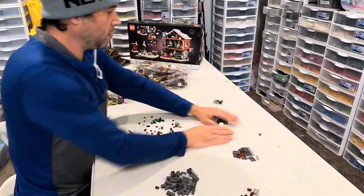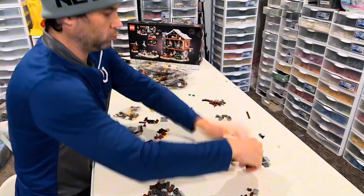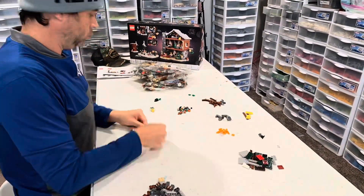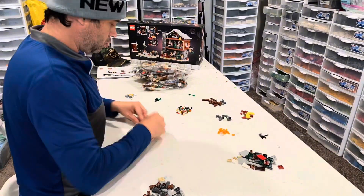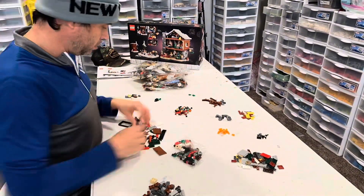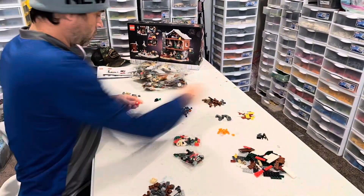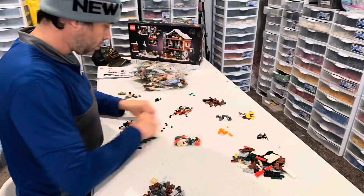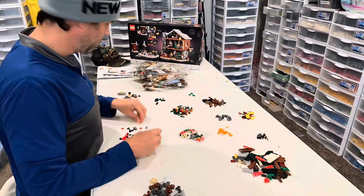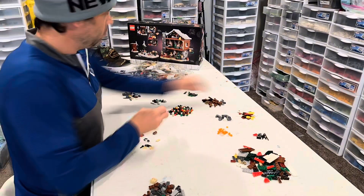It's a website where you can go and look up any Lego set and people have taken the pieces out of that set and rebuilt things in their own way and put the directions online. In some cases they're free, in some cases they're pay to use. But either way, it's a great opportunity to take a set you're bored with or have multiple copies of and build something new, without always having to spend money at the Lego store.